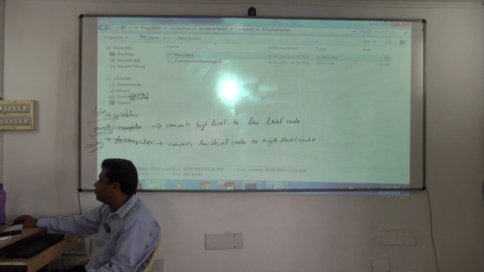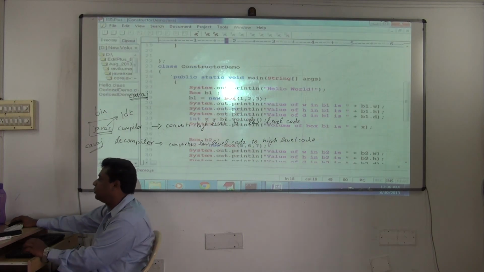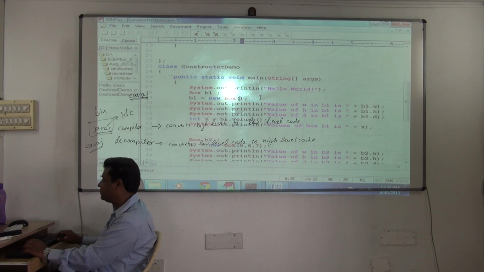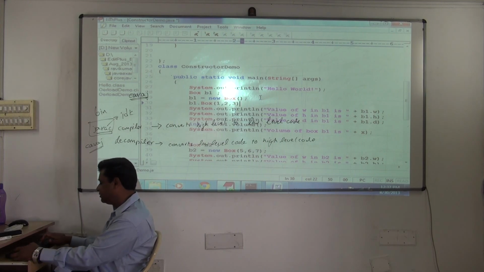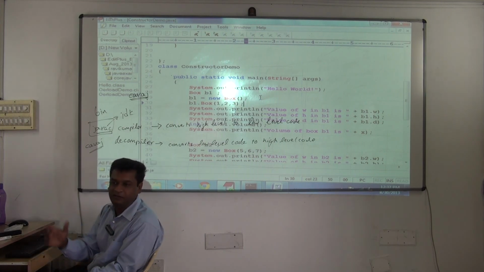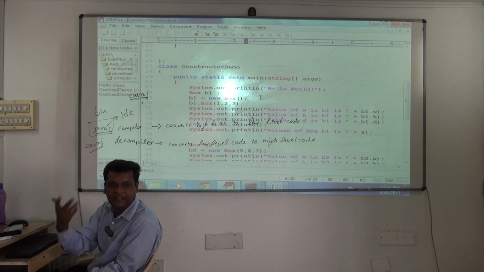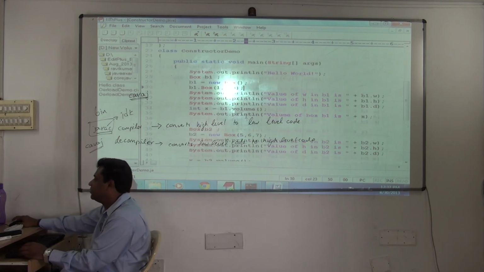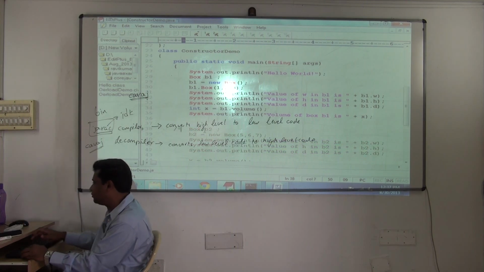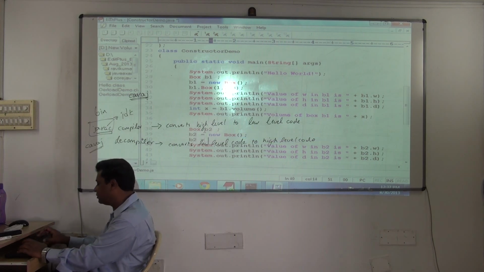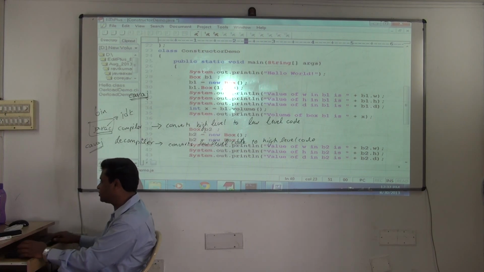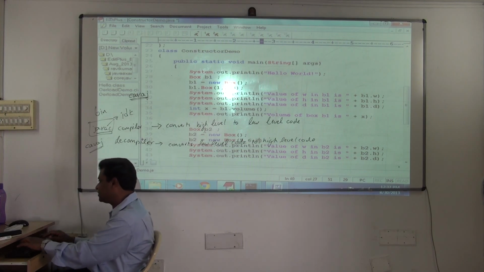So now if you want to use that, you should not call it with new, you should call it with B1 dot box. Now it looks absurd. If I write the class like this, how will you feel using it? Will you like to use my class? They'll not be comfortable. This works, but now B1 dot box, I'll remove all this. Here also B2, which constructor am I calling now? The default constructor, saying B2 is equal to new box of 5, 6, 7. This is valid code.